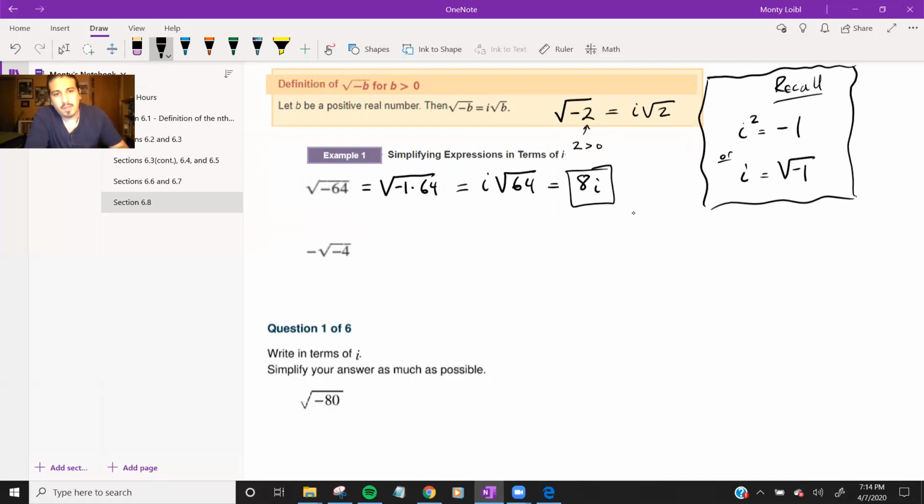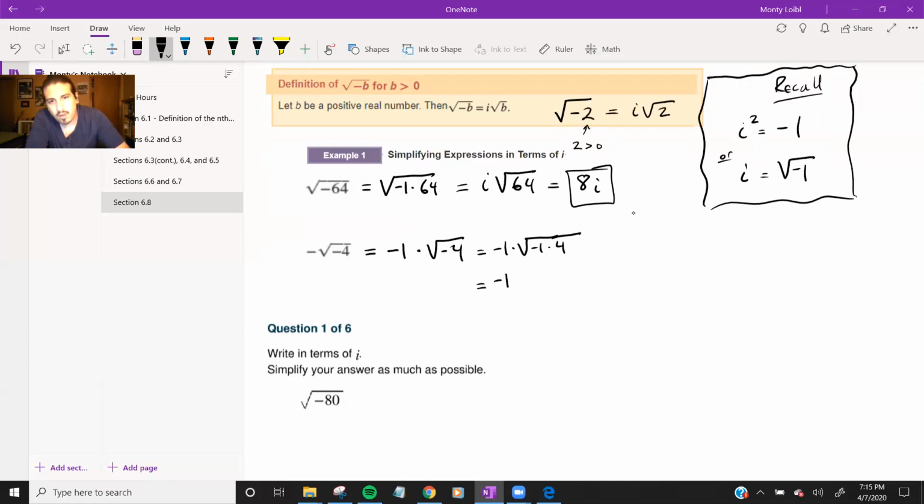Now, this example here is the opposite of the square root of -4. So let's have -1 times the square root of -4. Let's make sure we know that -1 is out in front of the square root. Now that we have a negative underneath the square root, it's always good to be aware that that -1 is multiplying a +4.